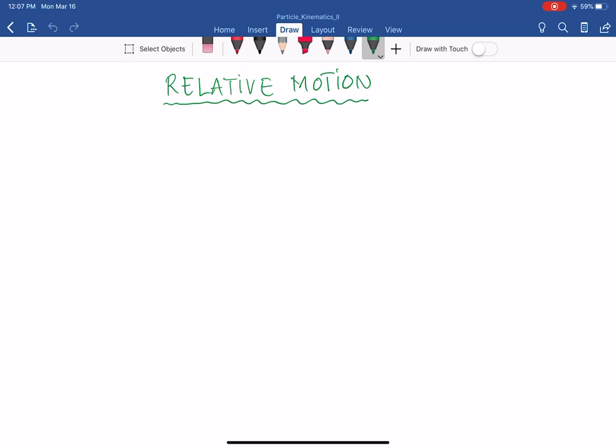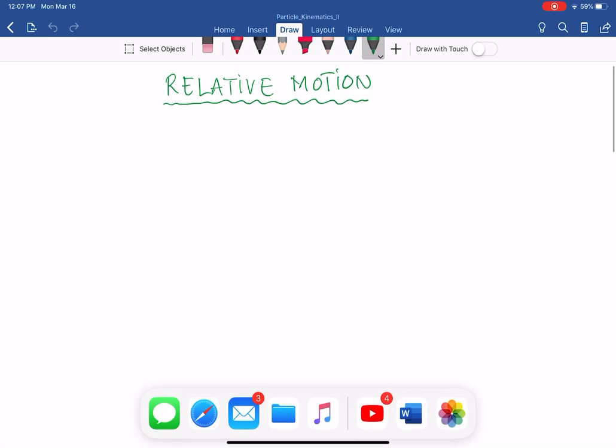So basically, relative motion is the motion of one object with respect to another object. And it involves the calculation of the motion of one object with regard to some other moving object. So for example, in the previous example, the two moving objects are your car and yourself sitting in the car. So let's give one YouTube video.